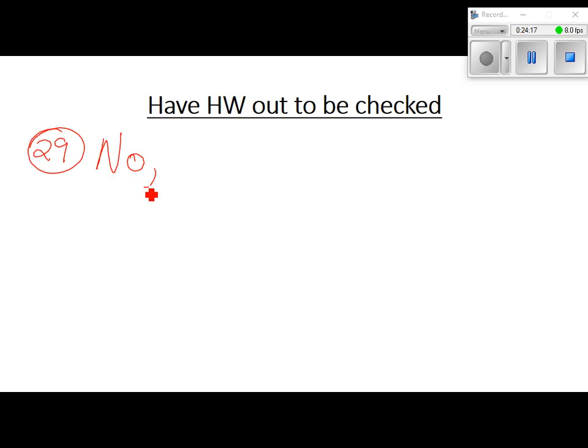Explain your reasoning. How come it's not a congruency transformation? It got bigger. Hopefully it got bigger, right? If you want them to see it, hopefully it didn't get smaller. Next question. 32.